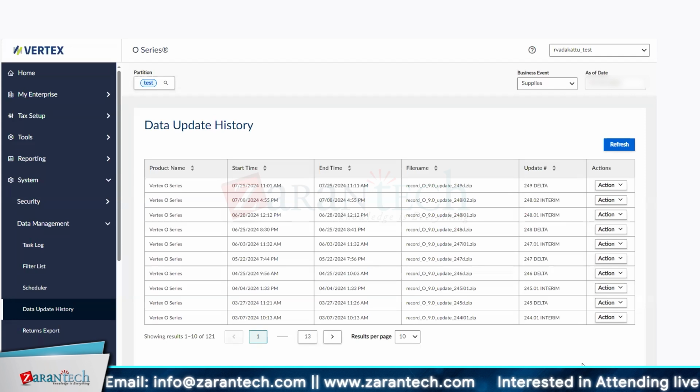So even though you have updated the file, the rule will start working from August 1st itself. It won't have any impact on the July transactions. So next month, the August file should be 250 delta file, because they have to update the new file.